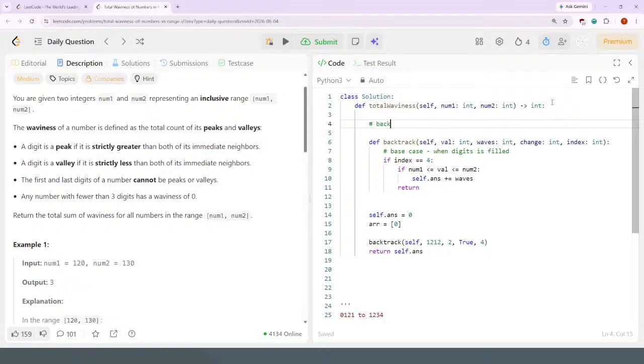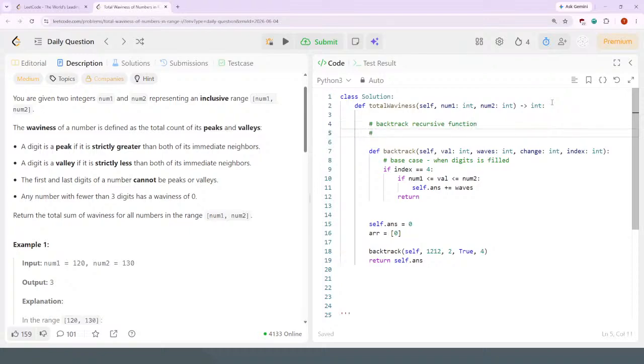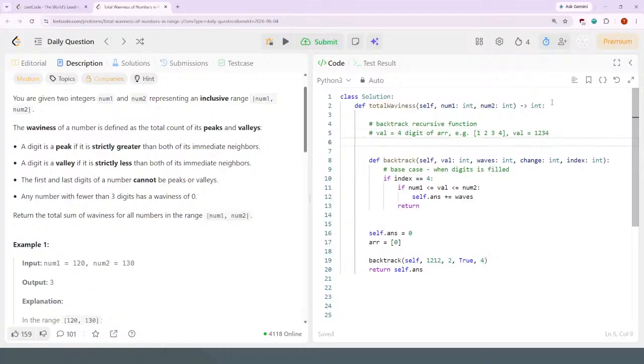So for backtrack, a kind of recursive function, value is going to be the 4-digit value of the array, e.g. if the array is 1, 2, 3, 4, value is equal to 1234.